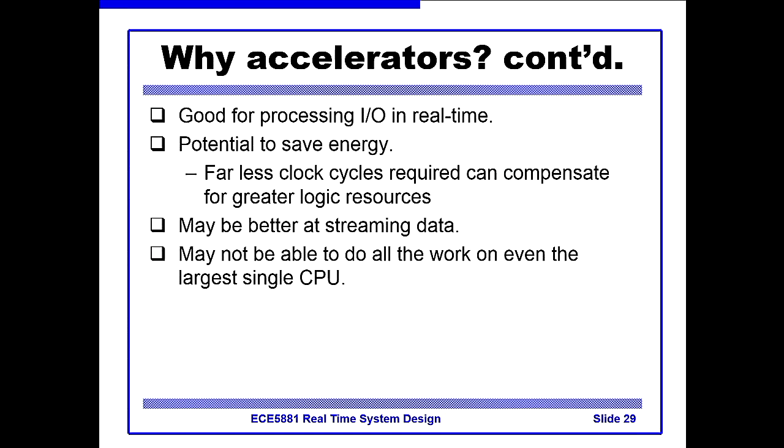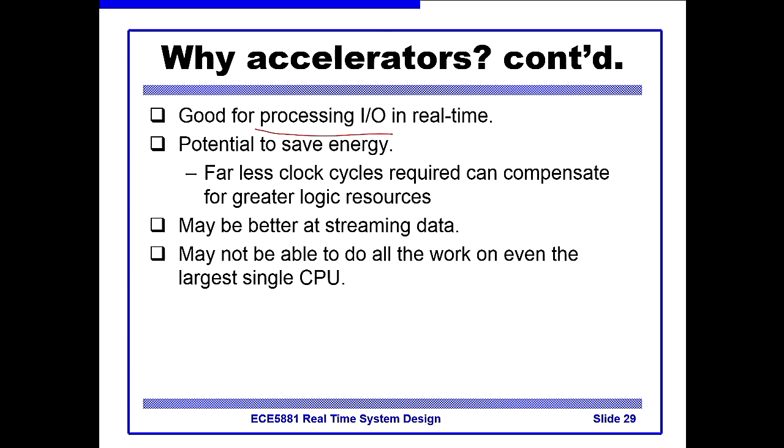So accelerators then are very good at doing simple things quickly. So they're good at processing I/O. Streaming data, for example, can be done very efficiently. You might be doing video processing, compression. So as the pixels stream into your hardware accelerator, it's very good at processing them and compacting the data.